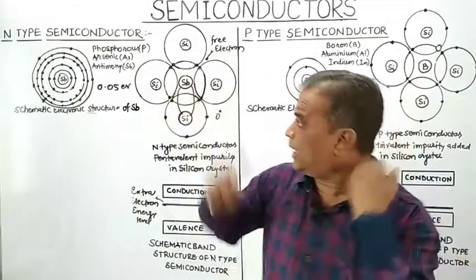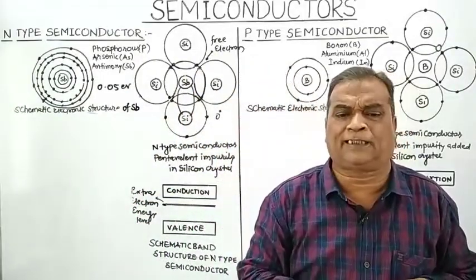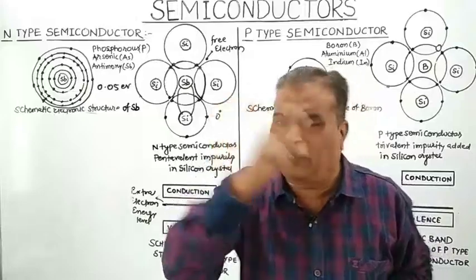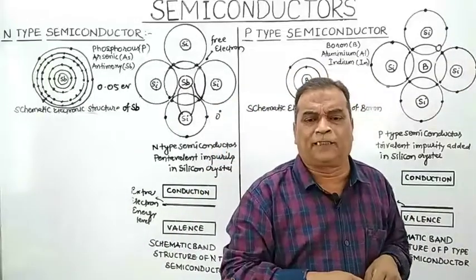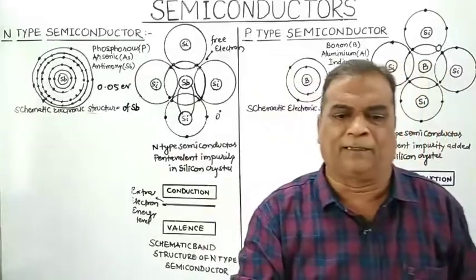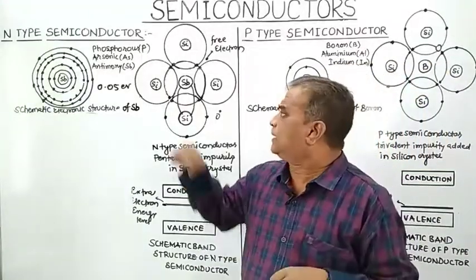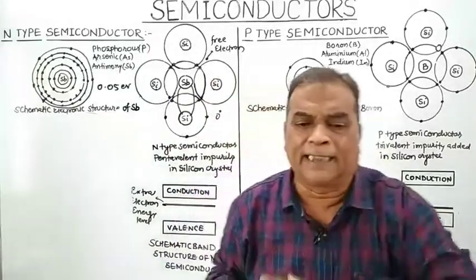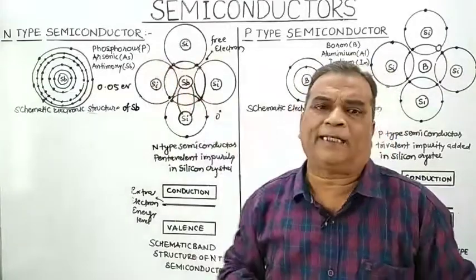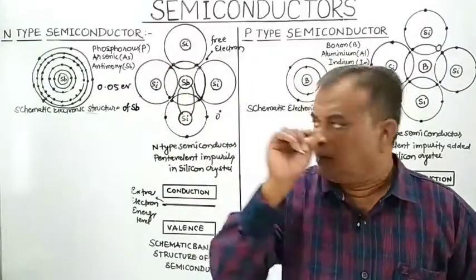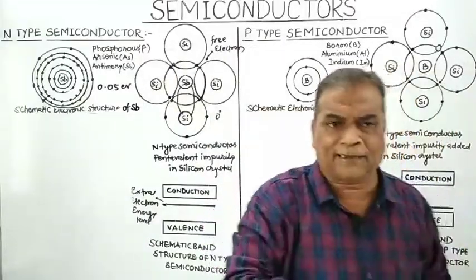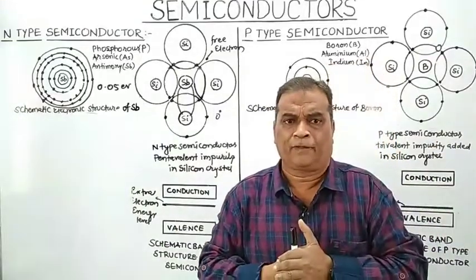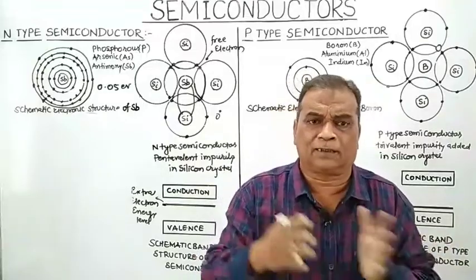Remember that as far as n-type semiconductors are concerned, what are the features of n-type semiconductor? The first feature, you can write in a point: a material which is doped with pentavalent impurity, that is a donor atom, and the electrical conductivity of n-type semiconductor is mainly due to free electrons, which are negatively charged particles, hence it is called n-type semiconductor. See what I am saying? N-type semiconductors are the semiconductors which are doped with pentavalent impurity, which is the donor impurity.